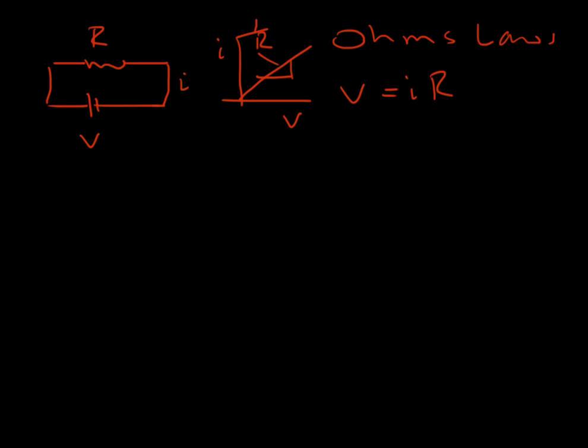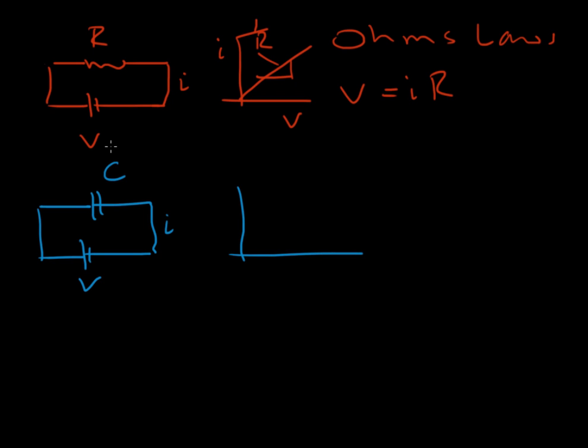Now I can do a similar thing with capacitors. So if I take a capacitor now instead of a resistor, and again connect it up to a battery, what happens if I switch this circuit on? Just let me remind you, V is the voltage and C now is the capacitance. If I switch this on, I'll initially get a current flowing through this circuit, but then this current diminishes as the capacitor charges up with charge Q. So at the end of the experiment, I'll find an amount Q of charge on the capacitor, but the current will be at 0.